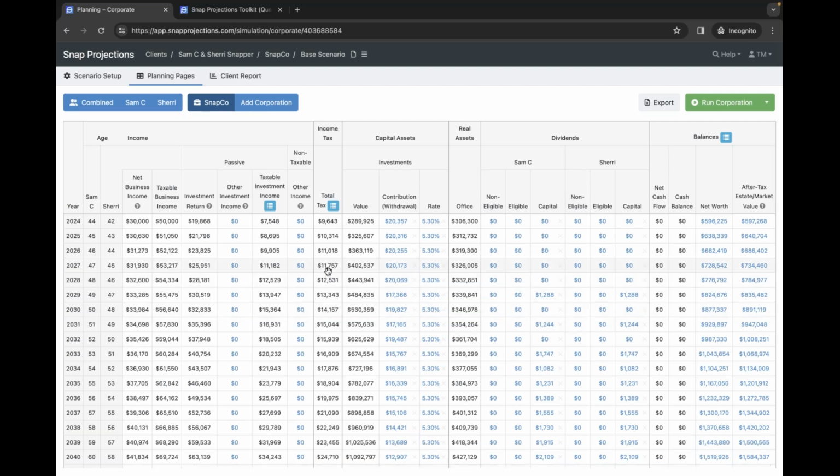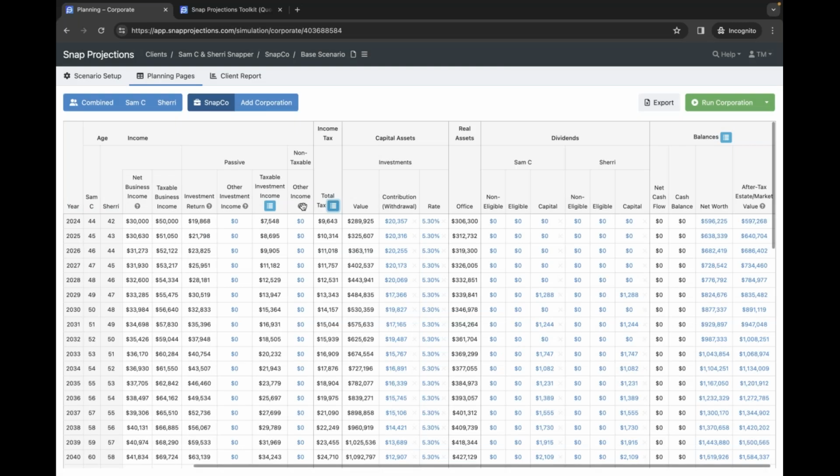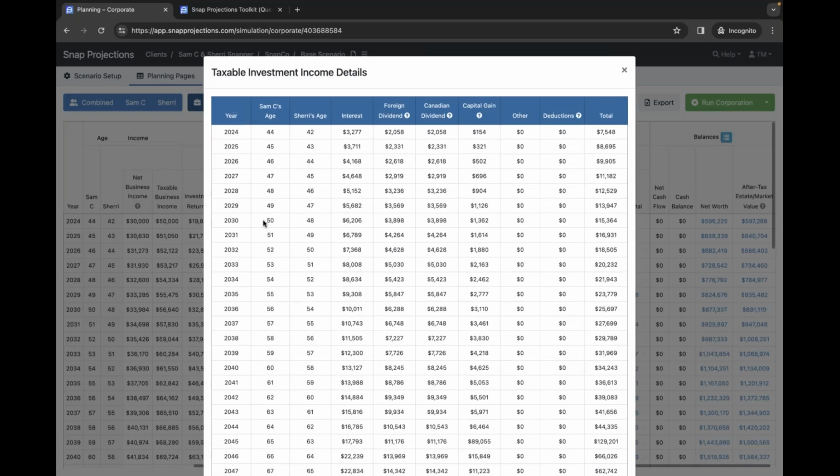It's similar to what we have on our personal side. You can view the breakdown. It will give you the information for everything, what the tax is. So remember, anything blue is clickable. It will give you some menus, a breakdown of taxable income for you to review.